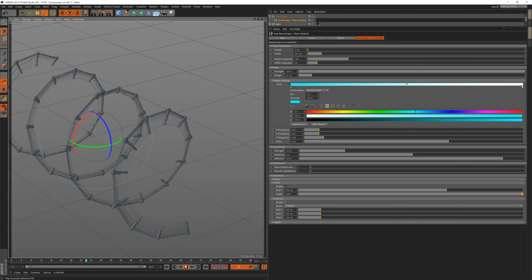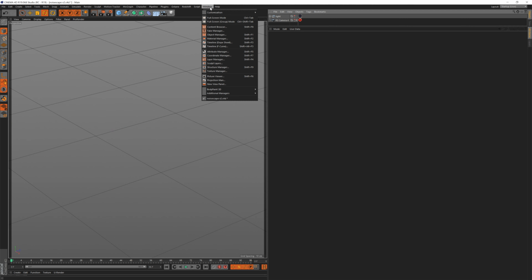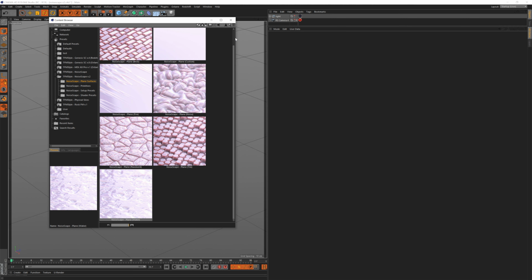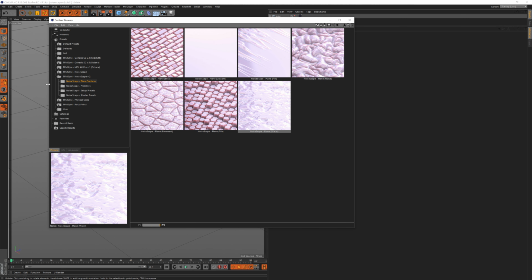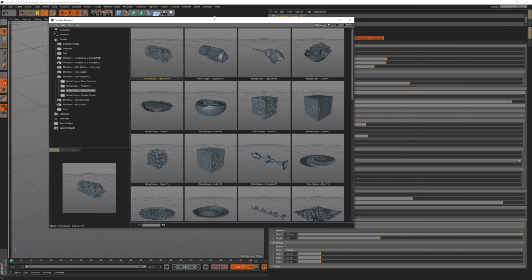So I'm gonna go back to my content browser now, and I'm gonna show you what's also included. I added a lot of presets, a lot of primitive presets that you can load and play around with.